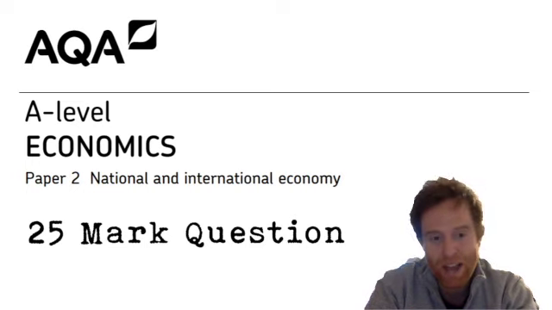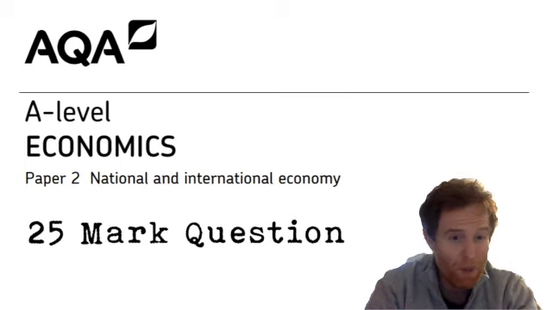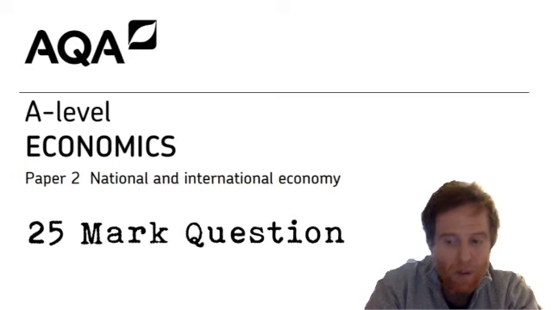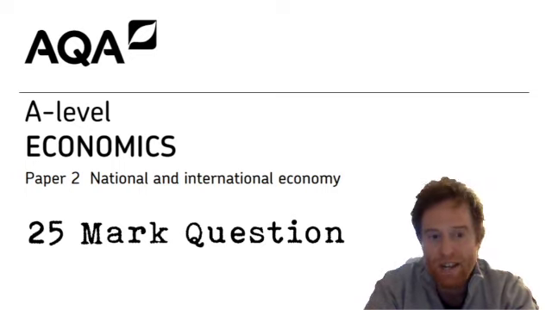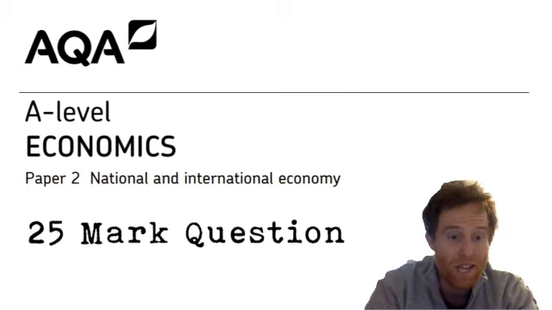Now, with section A and B, you've got the case study. For section C, you might have a snippet of information, but there's no case study. So you're meant to bring in a lot of your own knowledge to answer that question. With paper 3, there's probably a bigger case study with lots more quantitative data that could help. So there's definitely differences, but what I'm going to do within this video is just give you a general technique, looking at what the examiners have said, based mostly on paper 2.